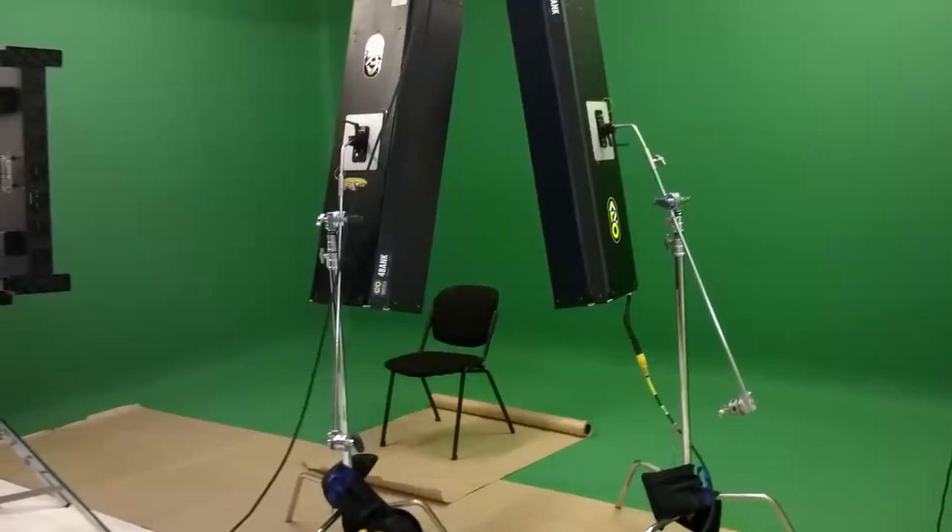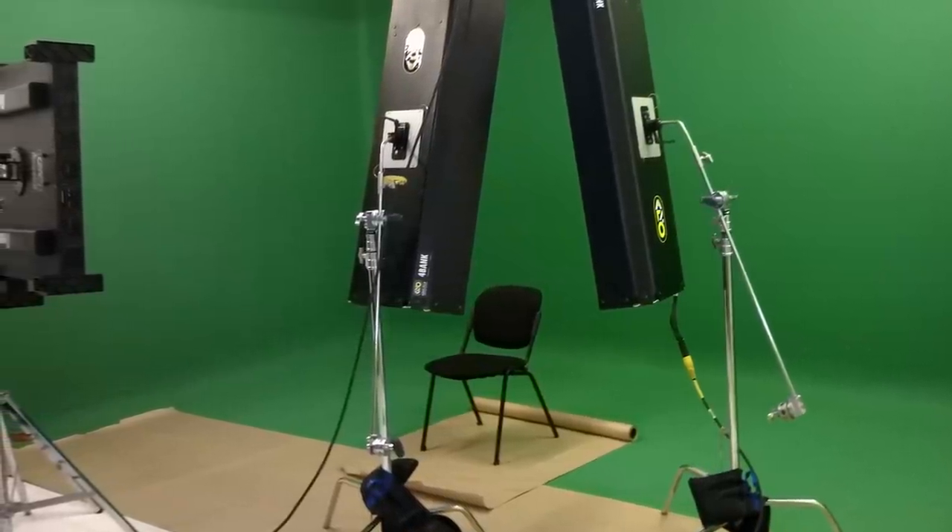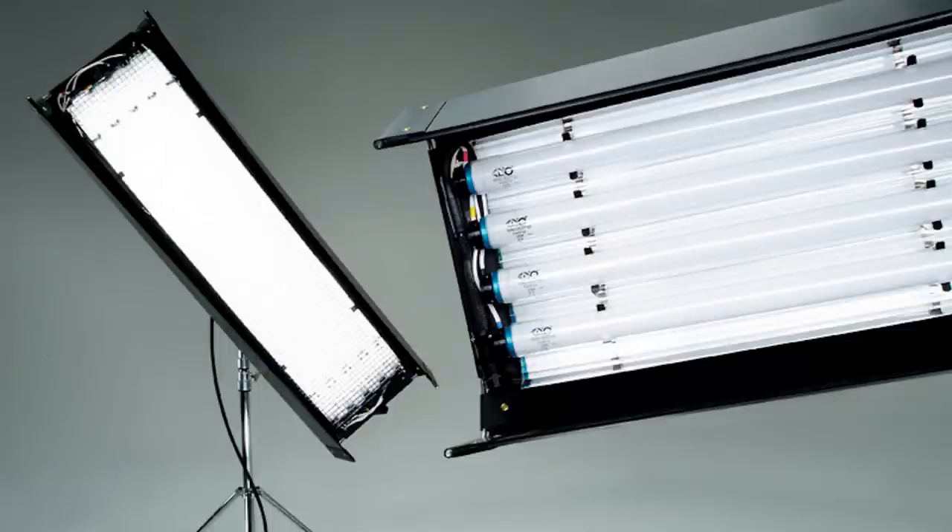But there are cases when you don't want that. If you try to do green screen work, hot spots and uneven lighting are the enemy. That's one reason why bank lights — also known as light banks or simply banks — are used by the pros when doing screen work. A bank light is an array of lights that form a single light source, with long strips that have minimal fall off and generate minimal hot spots.